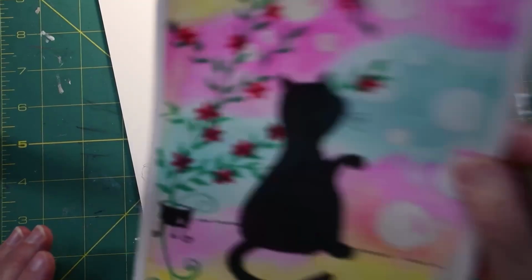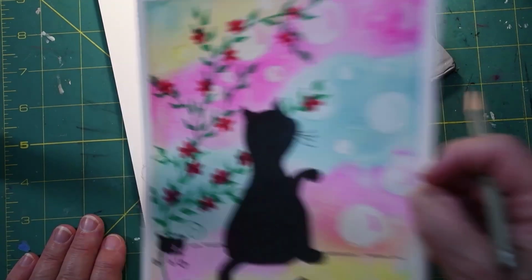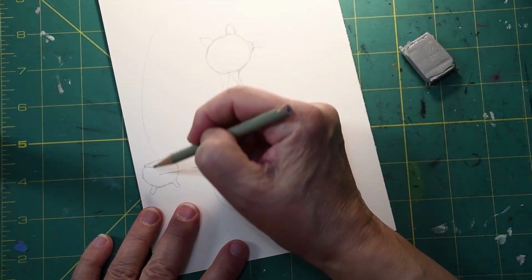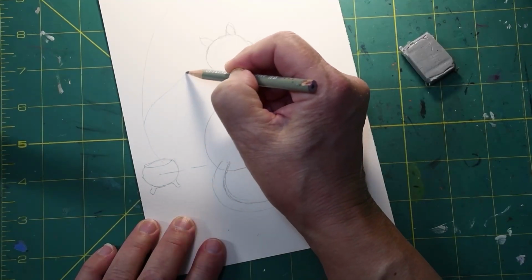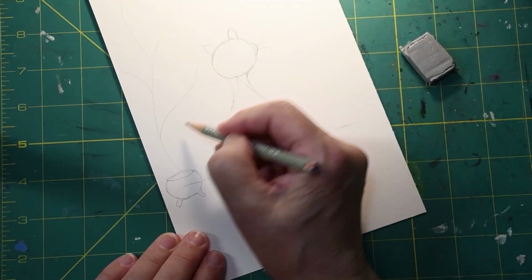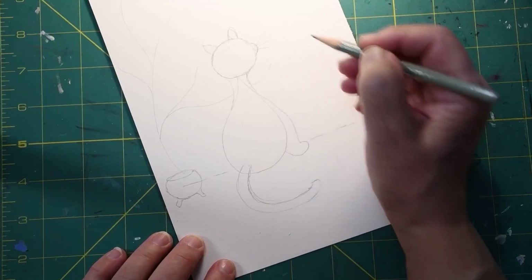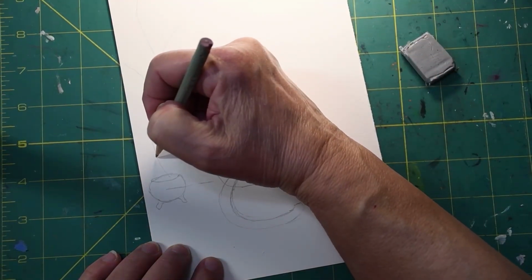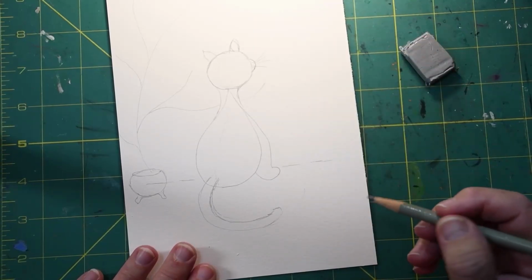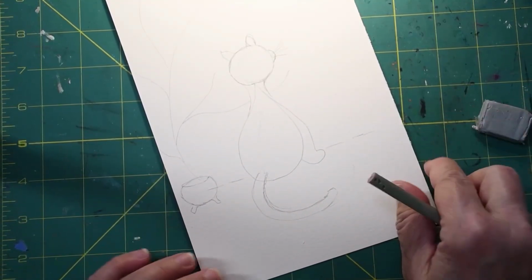Now that vine, if you look at it, it looks complicated, but it's super easy, and I'll show you step by step how to do that vine. So let's just draw some of the main branches through here. And do this just kind of randomly. Don't get all uptight about the vine. Have some disappear off the side. Have a couple branches even meet the kitty and maybe come out this other side like that. And just enjoy this. Don't get uptight. This is easy because we're going to randomly put in our bubbles too. So we're not going to get all uptight about perfection. Now I'm going to erase that little bit of floor there.